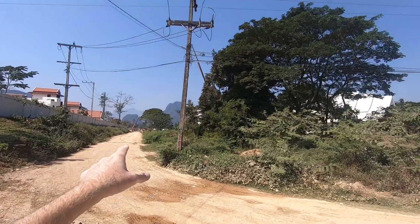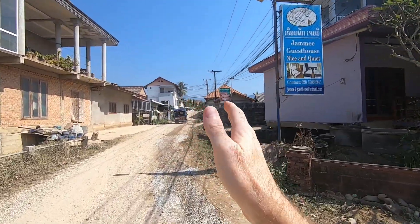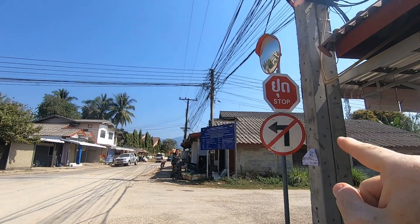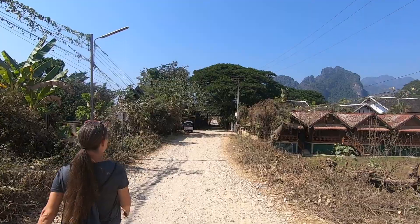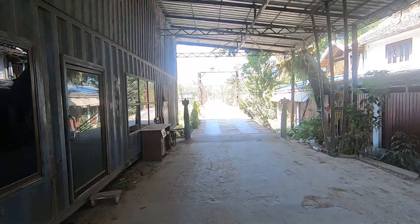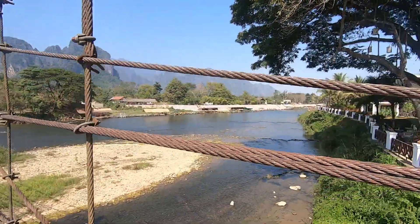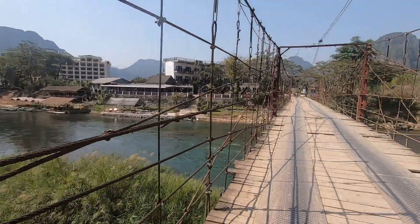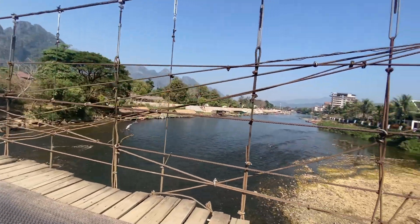It looks like they're getting ready to build another bridge over here. That will lead us up to the main road eventually. There are two roads up here — if we go straight it'll take us to the main road, but we're going to turn left because that is the other road that runs through town. If you are driving, do not turn left — we're walking so we're turning left to go down to this other bridge. This is an interesting bridge. Whether you're standing on the bridge looking downriver or upriver, there is a lot to see. As you're walking along, there are boards missing, so you wouldn't want to step in one of those holes and fall through. Motorcycles come through here as well, so watch out for them.